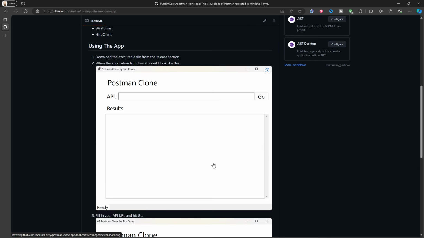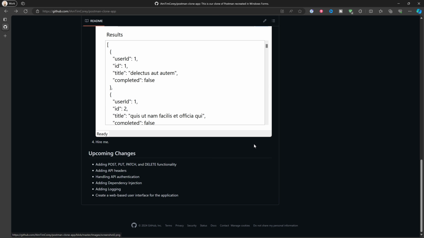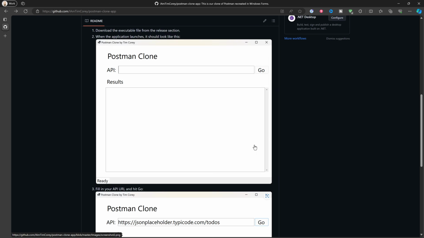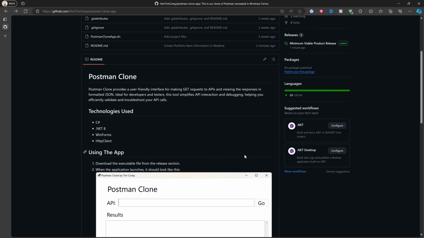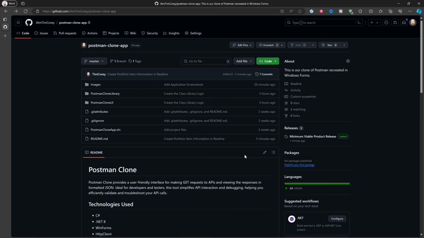It explains what it does. It's very clear. It has nice imagery, even though we could make them better. But nice imagery, nice layout. It's very, very clear and concise. It's not overly wordy. It's not going into paragraphs of explanation that no one's going to read. It's all right here. Okay, so that's how I would recommend at least starting your portfolio item.